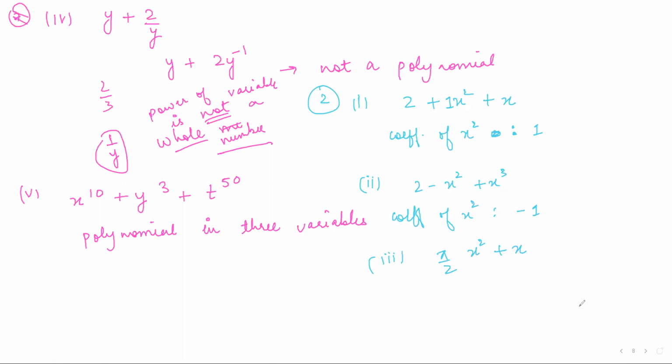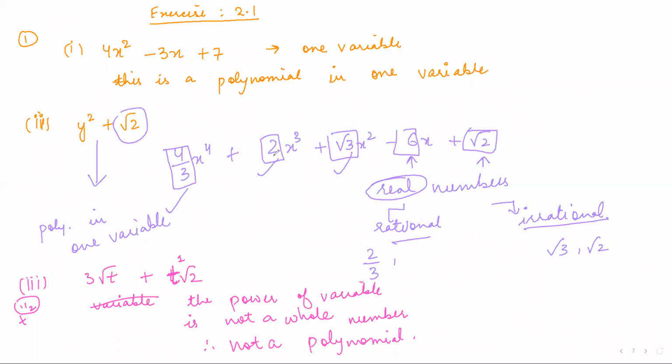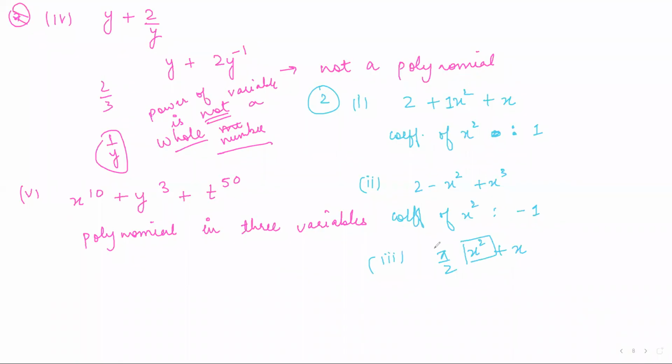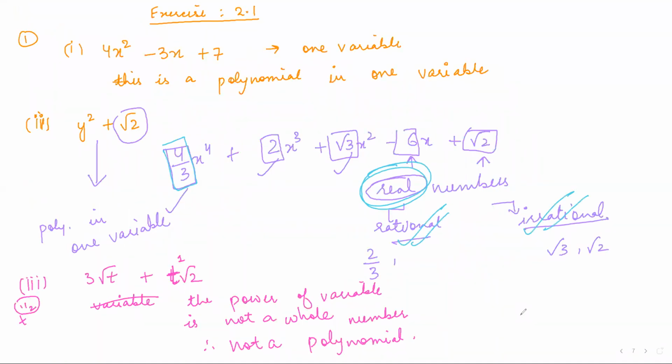Now, I explained to you, you only have to look at the power of the variable. That's it, right? Go back to the slides. What I told you, these numbers are actually real numbers. They can be rational, they can be irrational also, isn't it? This pi by 2 is not a variable. This is the coefficient of x square. The coefficient can be irrational. There is no problem, right? As in this case, the coefficient was an irrational number, but this was a polynomial of degree 4, isn't it?